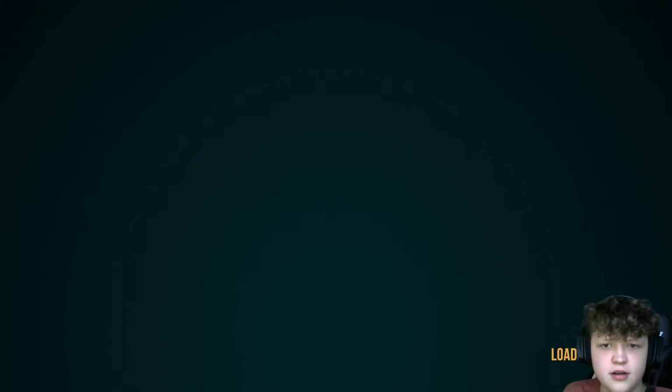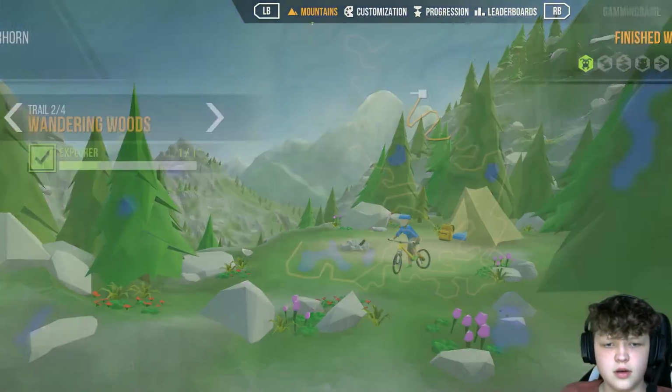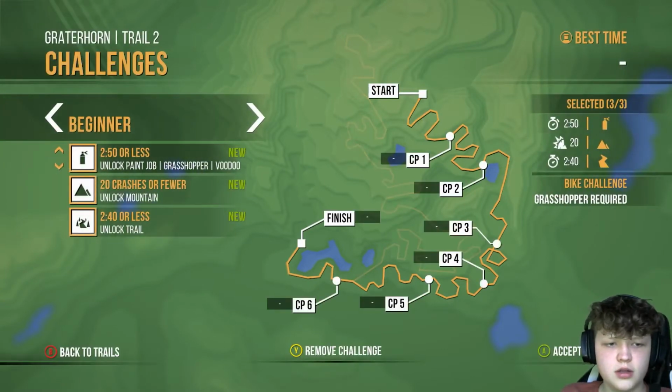So much fun. So now we gotta see what the achievements I need to do are. Okay, what are the 2 minute, 50 or less, 20 crashes or fewer, unlocks a new mountain, and 2 minutes and 40 or less, unlocks a new trail. Oh my goodness. Let's go.